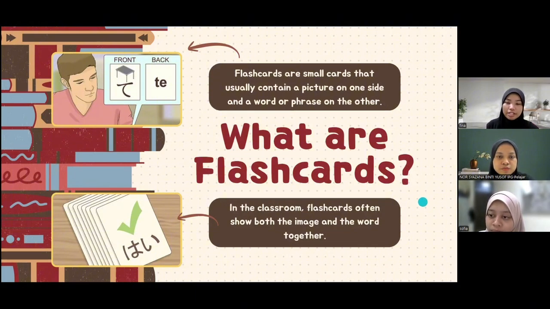They are simple but powerful tools that can help children connect what they see with how the word sounds and looks when written. Because they are visual and hands-on, flashcards are usually helpful for young children who are still developing their reading and language skills.